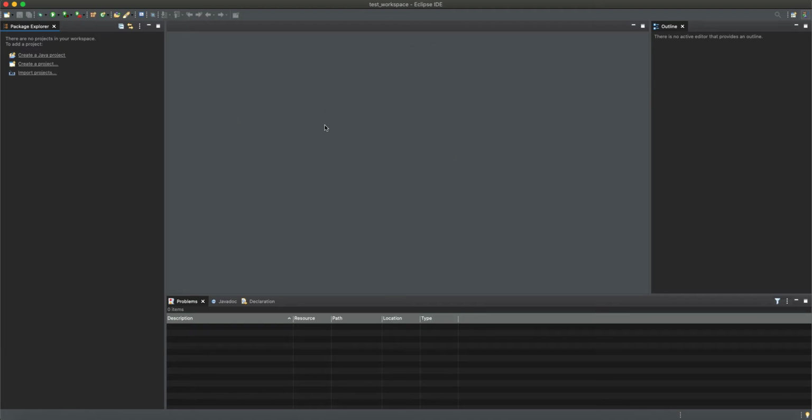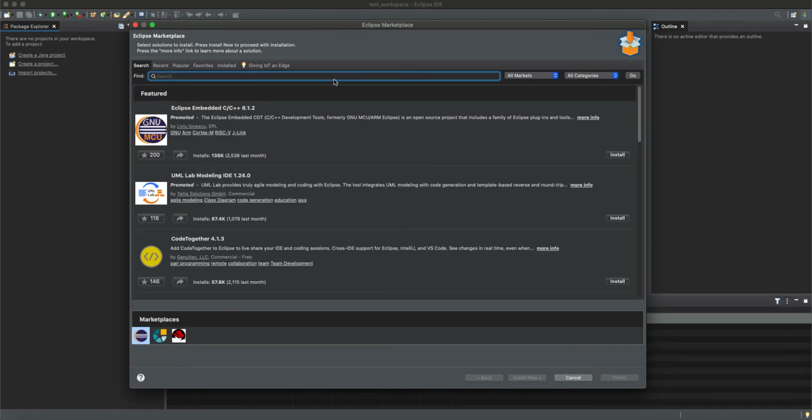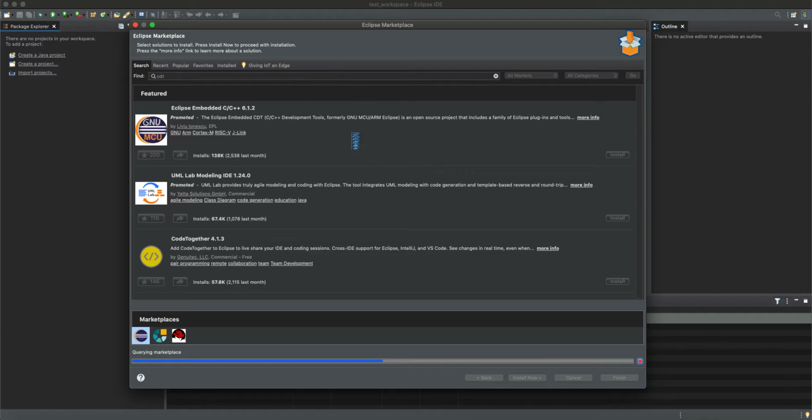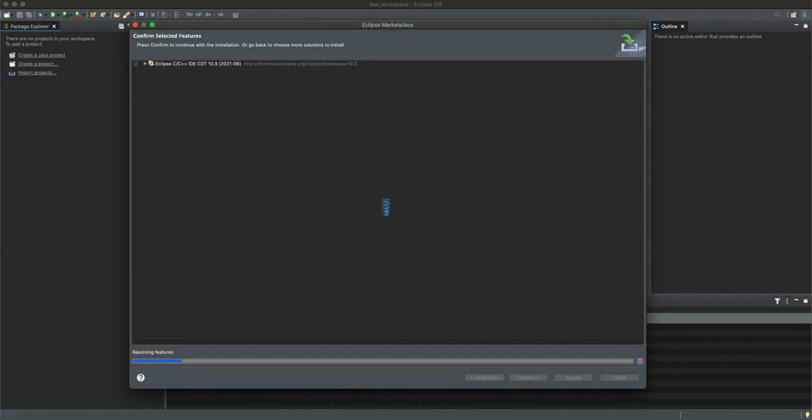So I have just freshly installed Eclipse, and you see that I'm in the Java perspective. Now, obviously we want to also do C++ and Python development. So I go to Help, Eclipse Marketplace, and the very first thing I do is install CDT, the C development environment. There are other packages on the Eclipse website that come with the CDT installed, but I downloaded Eclipse for Java developers, which by default comes with JDT, the Java Development Tool. But then the Eclipse CDT is available for install.